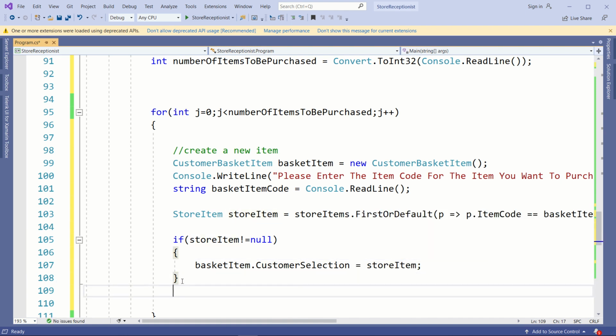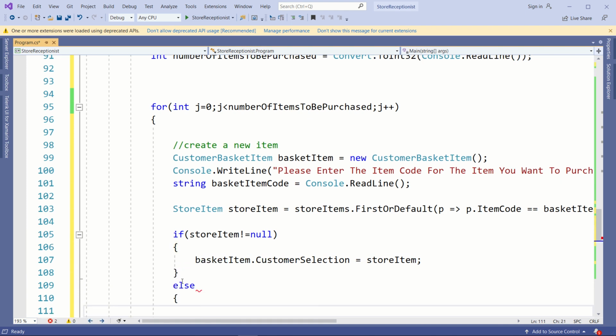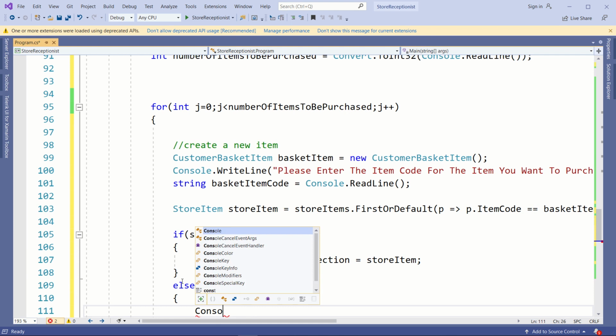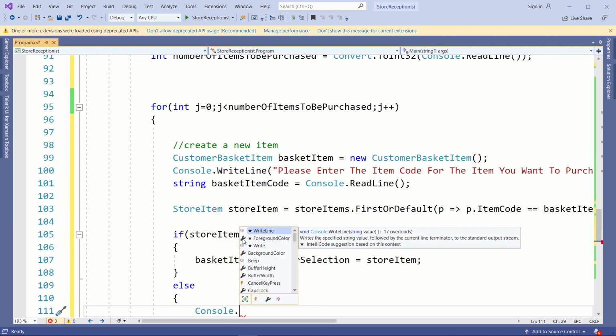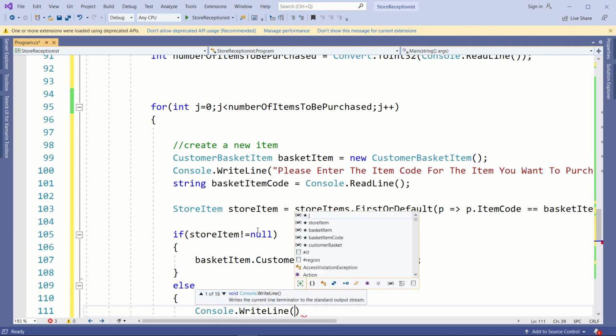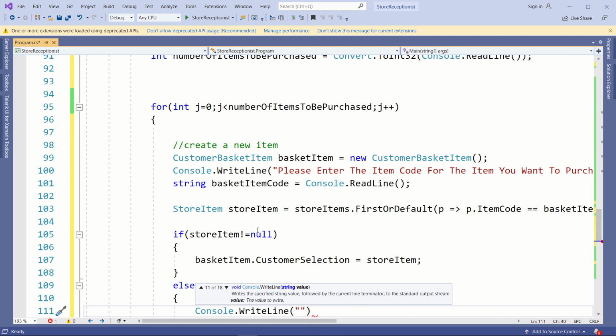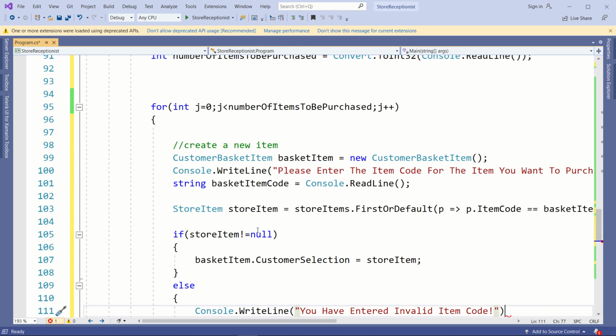Else, console dot write line, you have entered invalid item code.